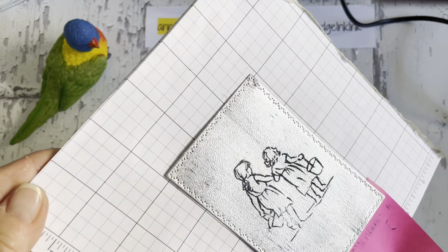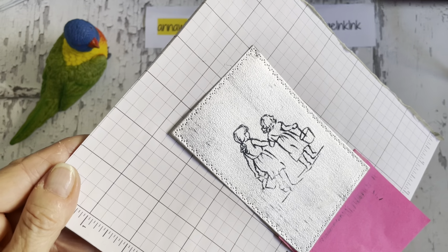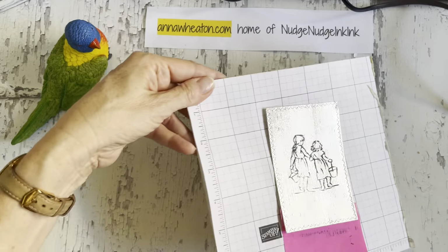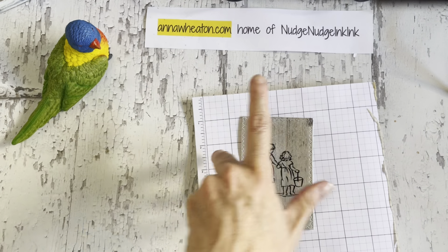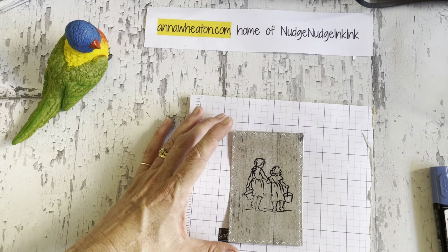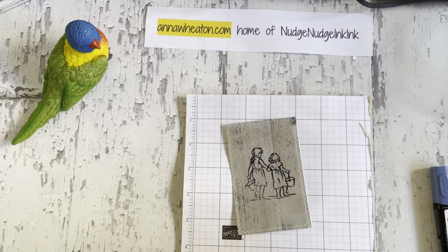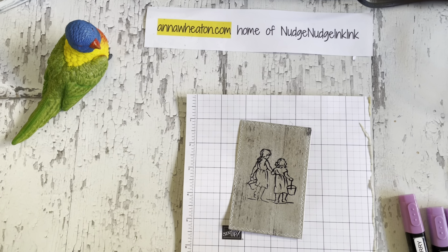Okay, so if you look at that, you can see how it's not a solid glaze. See just here, that can use a little bit more heat. Just even it up. Now this is the second time I've done black ice technique in a class, and the first time we basically ended there with our technique, and we just chose some lovely stamp sets with trees and things. But what we can do here that I have learnt since is we can colour on top of that with our alcohol markers. So our Stampin' Blends are fine to colour onto things like foil or a heat set embossing powder. So that's what I'm going to do.